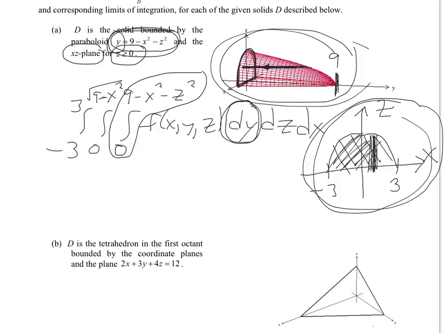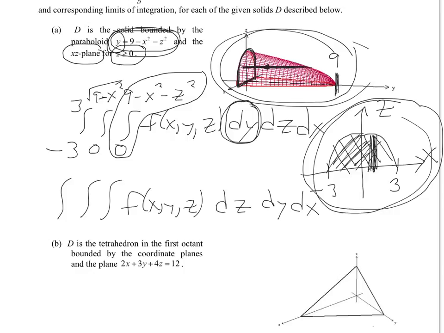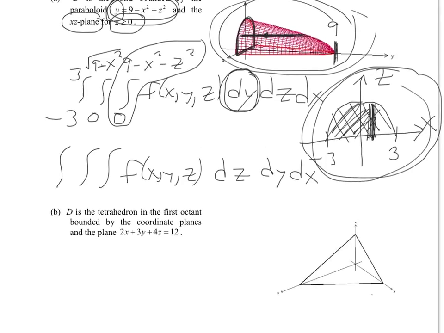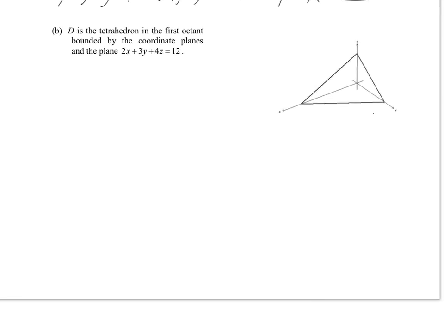Okay, so what you might want to try on your own, I don't want to spend any further time on this example, but maybe on your own, see if you can set up this integral as a triple integral in which we integrate with respect to z first, and then y, and then x. See if you can figure out what the limits of integration would be for that order of integration, and we can all compare notes on Monday. Until then, I'm going to move on to the next example.